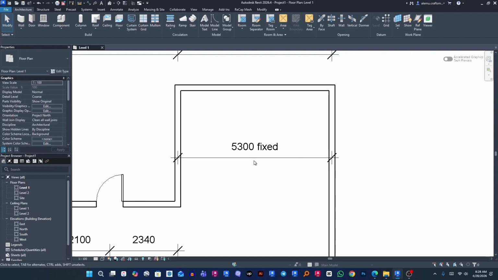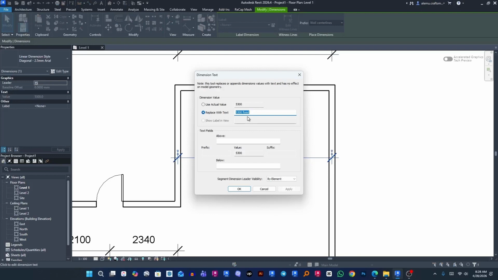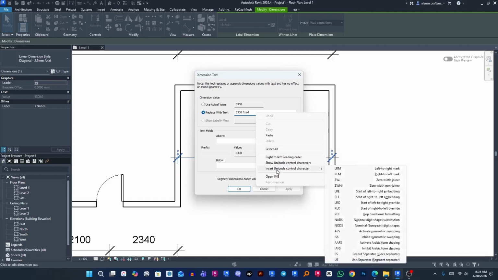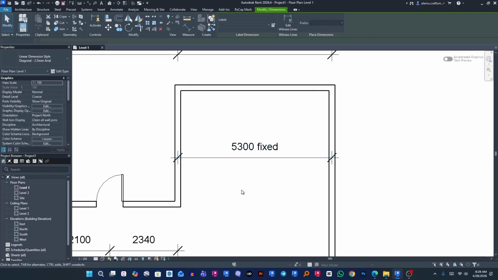I can do something like this, but I think in earlier versions of Revit it won't let you automatically replace with that one. On those versions, right click first on this empty space, and here insert Unicode control character will be available, and select one of these lists. So I'm going to select the first one and I can type whatever I want and hit OK.